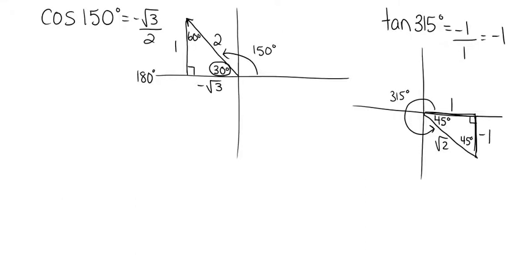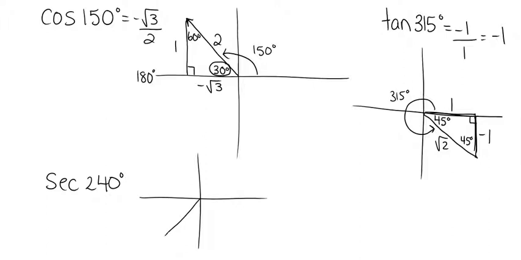So there you go. I'm able to find values of any trig ratio, and I can even find exact values of the reciprocal trig ratios. So if I wanted to find the secant of, say, 240, I'll sketch out my triangle. It's going to be in quadrant 3. I know the whole thing is going to be 240. Since that's 180, if I go 240 minus 180, I'll get 60. So I've got my 30, 60, 90 triangle. This is going to be negative root 3, negative 1, positive 2.